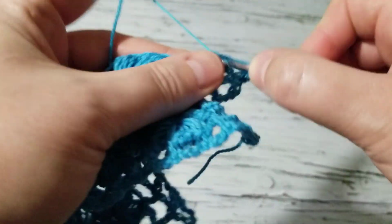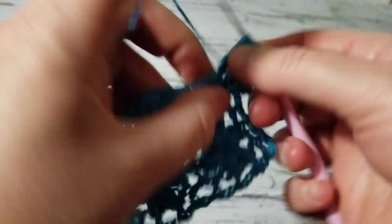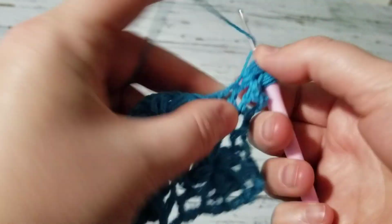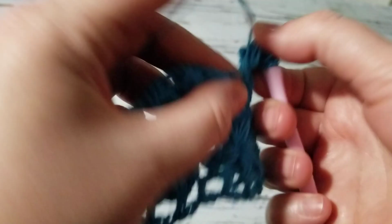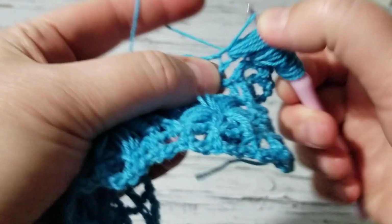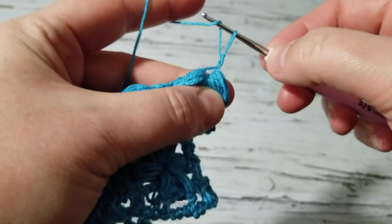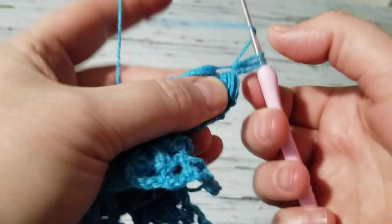1, 2, 3, 4, 5, and then go to the next one. 1, 2, 3, 4, 5, and then pull all the 3 loops at once, and then chain 2, pull your loop a little bit high, and then make puff stitch again.